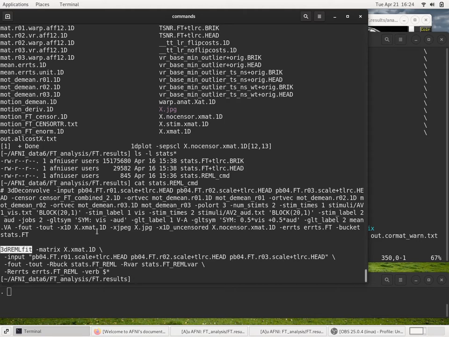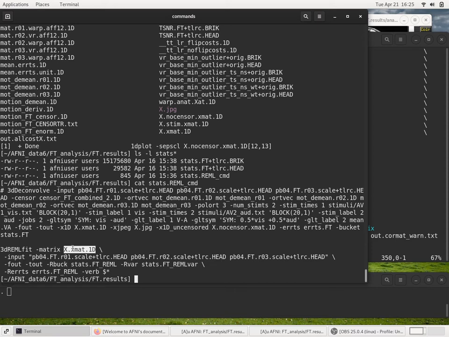So if you wanted to account for temporal autocorrelation in the noise model, you could run this script. And if you add -regress_reml_exec to the afni_proc command, that's what it will do. It'll just run this little stats command script that was created by 3dDeconvolve, and that's going to take the matrix that was generated by 3dDeconvolve and apply it to the data.